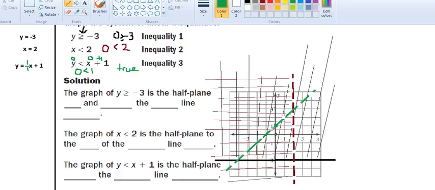So what we've got to do is shade on the origin side, which in this case is to the bottom right of the dashed line. Go ahead and do that. Okay, this is a little bit messy, but what you're going to see is there's a triangle that's formed here, and everything in the middle of that triangle is triple shaded. Any point in there is the solution.